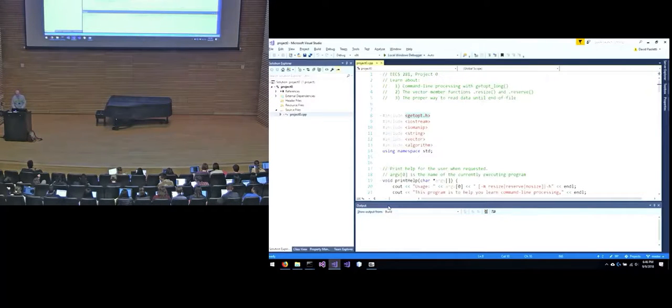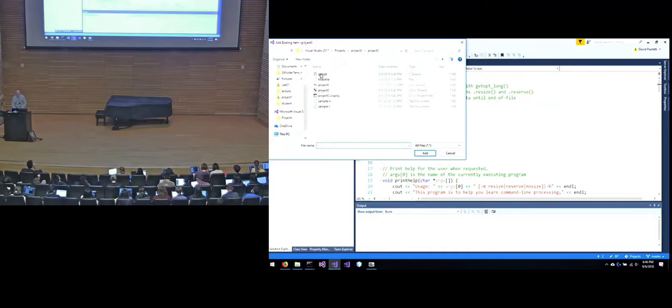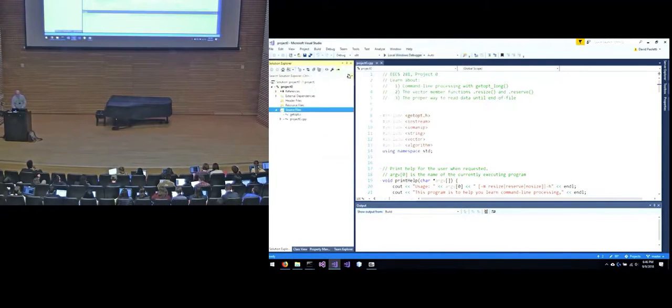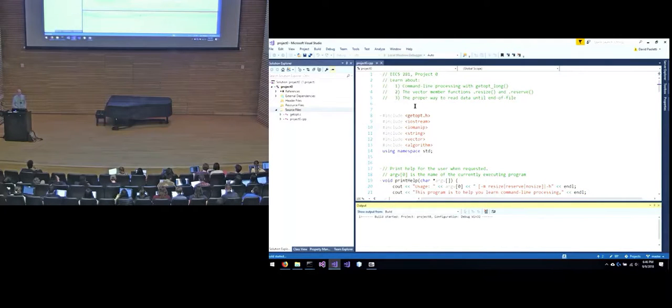So go back to Visual Studio. We're going to right-click Source Files again, add existing, and we're going to add getopt. And it says there, this is a C source code file. So we'll add getopt to it, and now we should be able to say build this solution. Start noticing the function keys, like my setup says F7 is my build button. Start getting used to those. It'll be faster if you can just hit F7, F8, F12, etc. when you need to. Okay, so this says at the bottom it succeeded. So this project built correctly.